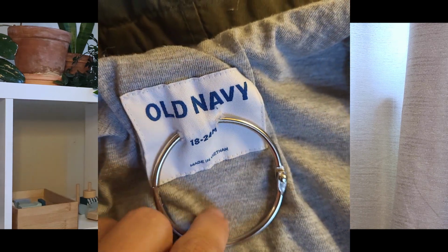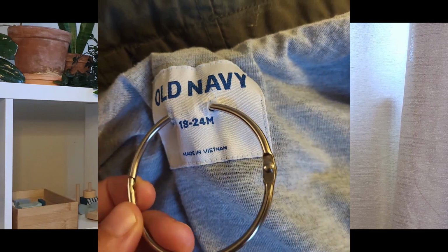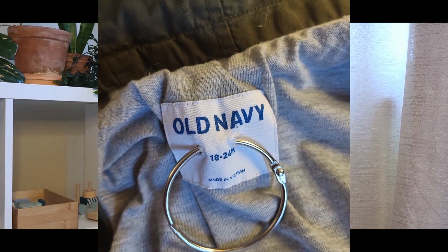Either way, you might think that it looks uncomfortable for the littles, but he's been wearing them forever and it's never once bothered him. And she said the same thing about her daughter at the time. They just lay flat on their back and they don't feel it at all. So it's super easy, super simple, and a very cheap way. I just got these at the dollar store and it made everything so much easier for my little guy to hang up his jacket.